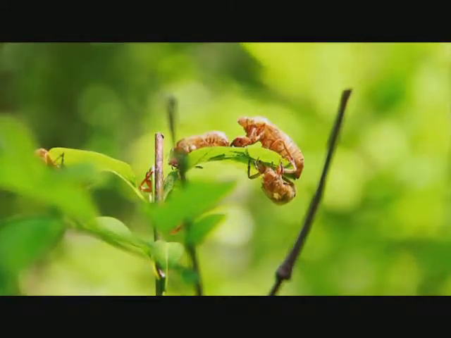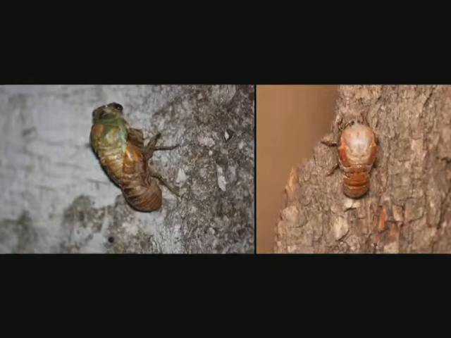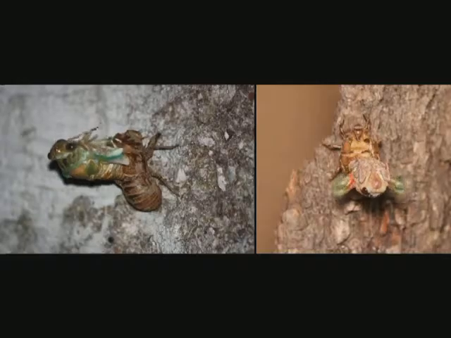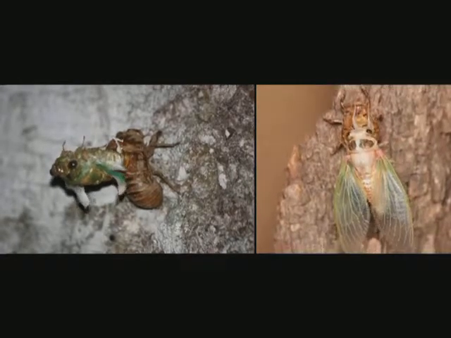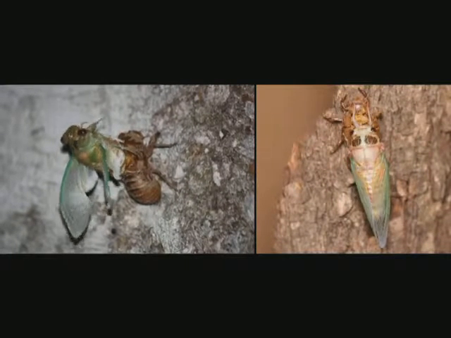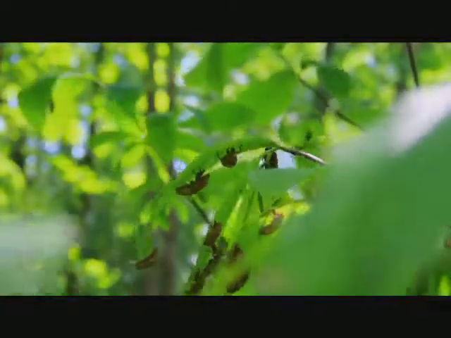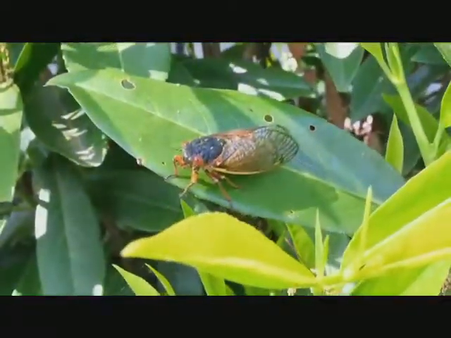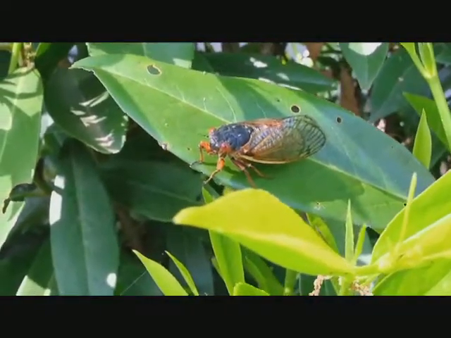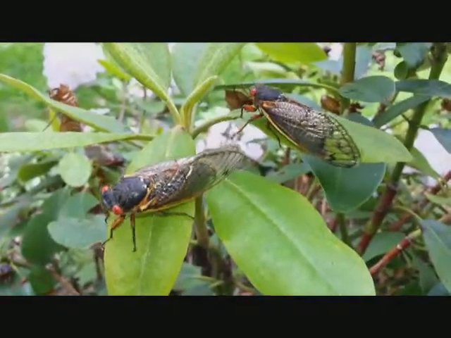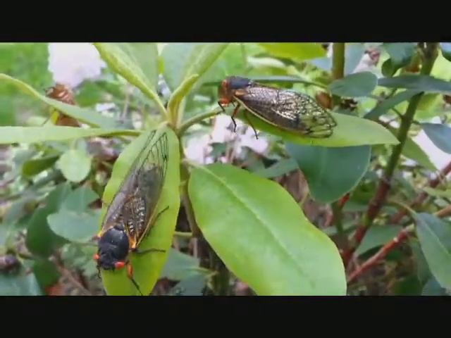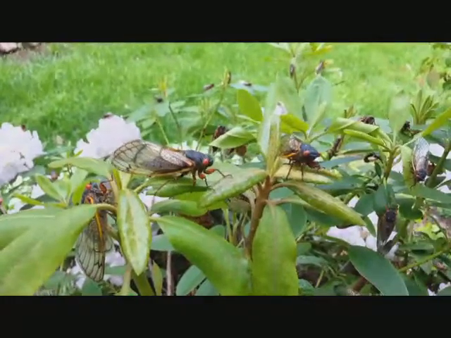The cicada incubates underground, which means they remain underground while they are growing from a larva to a full-grown adult. And this can take a very long time. Sometimes 13 years and sometimes 17. To survive this, cicadas have adapted to an extent that they can sip juices from plant roots while underground and come out fully prepared to take on the world.